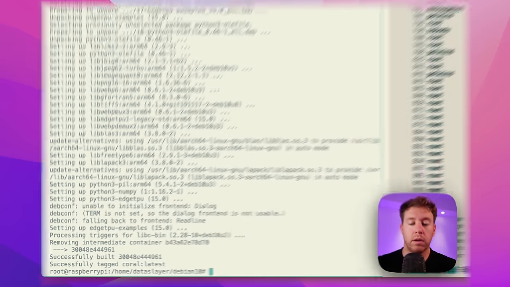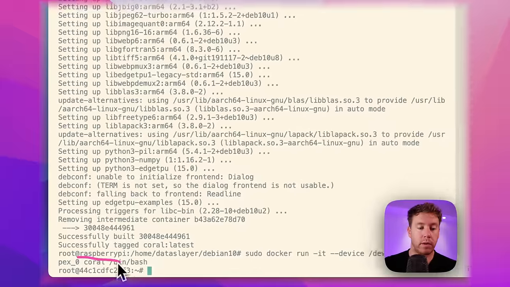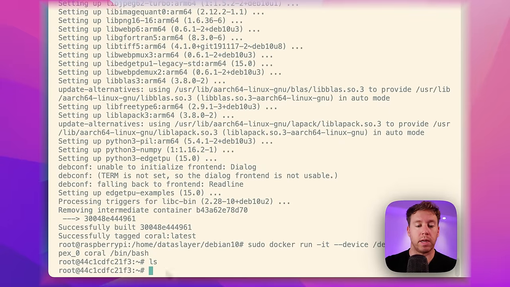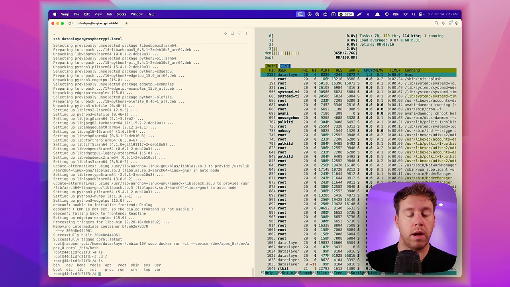So let's go ahead and run this command here. You can see that I was at host Raspberry Pi, now I'm at host container name. I'm actually inside my container. Let's go somewhere that I can recognize. Okay, here I am. I should be able to run an inference now in this environment.